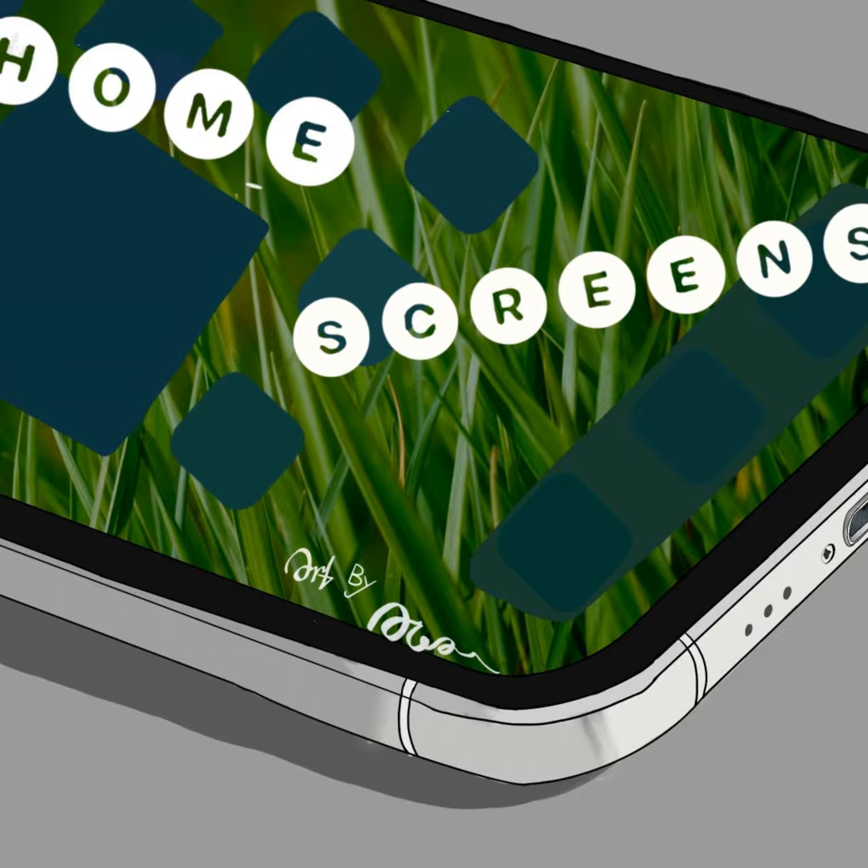Let's talk about the wallpaper — I'll include the link in the podcast description. This is one that I've coincidentally used as well at the moment. So where did you grab this one from? This is from a wallpaper pack from Ben McCarthy, who's the developer behind the camera app Obscura. I just really like it, I like the texture of it. I'm someone who changes their wallpaper relatively frequently, like every month or two, and this one has stuck for many months.